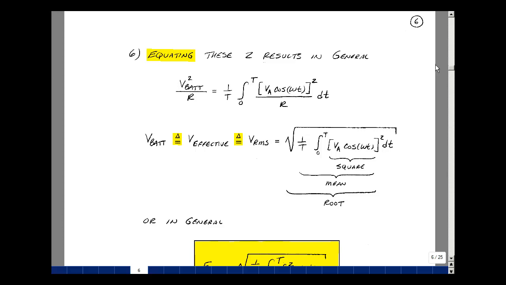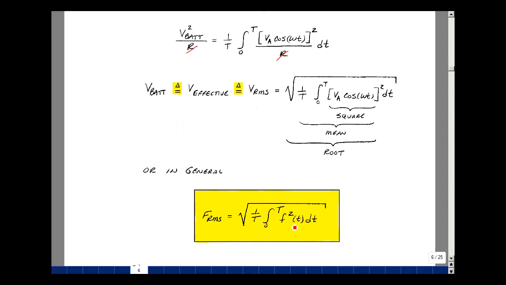Let's generalize the last set of results. We took the average power dissipated in a resistor due to a battery and set it equal to the average power dissipated in that same resistor due to a sinusoid. R is not a function of time, so it can come out in front here. And that'll actually cancel with this R. To solve for the battery voltage, we would take the square root of this expression. This would be called the effective voltage that produces the same heating effects. If you also look at the expression here, what we did was we squared the voltage, found its average or mean value, and then took the square root. This is something that's called the root mean square voltage, or just the RMS voltage. And we could say in general, the RMS value of any function of time is the function squared integrated over a period divided by the period, square root.